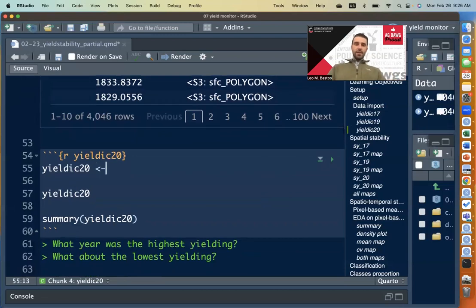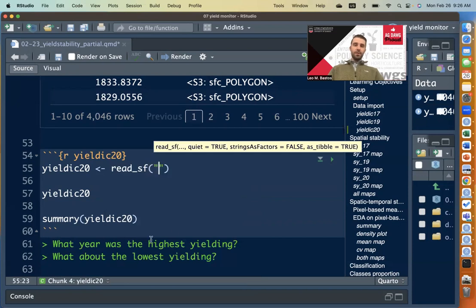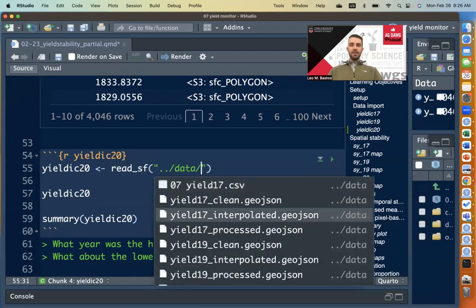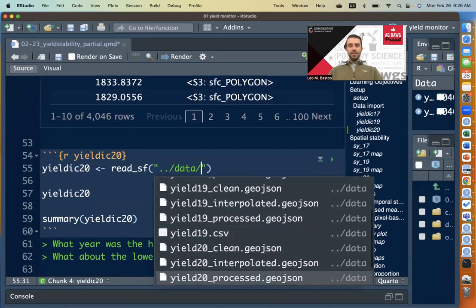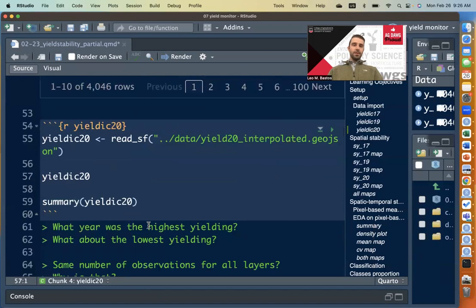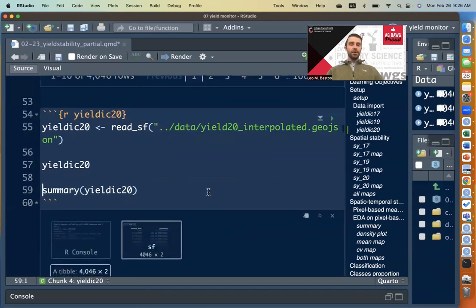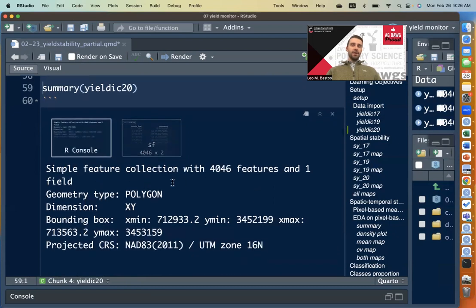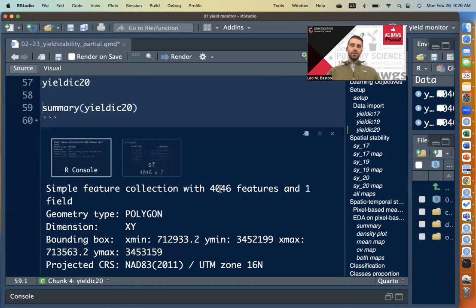So let's go ahead and bring the EO20. Same thing, read_sf, open and close quotation marks, get outside of code, go inside of data. I want EO20 interpolated.gpkg. And then a quick check here, we can print it. It's again an SF object as we wish it would be. In my case, again, it matches the same number of rows, which it should.